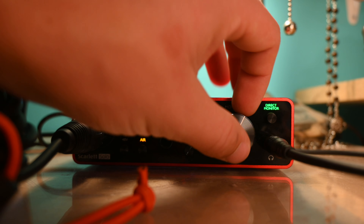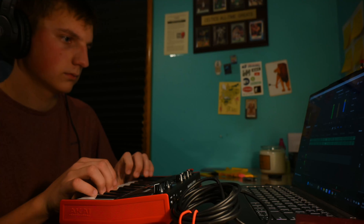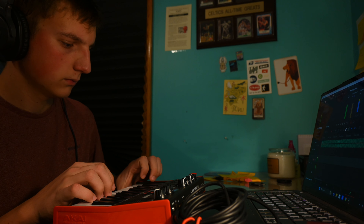For recording voiceovers I use the Sennheiser mic, and then I use a Scarlett Solo as an audio interface. I bring everything into DaVinci Resolve, which is the editor I use to make videos. For the computer, it's a laptop — the Lenovo Slim Pro 7, which my dad got for me. I don't really do complex editing because I think it's kind of cheesy, so I try to make simple edits and simple cuts to make it easier to digest. I'm definitely an idiot when it comes to editing, but I just cut it the way I like it and make simple music by playing around with sounds.